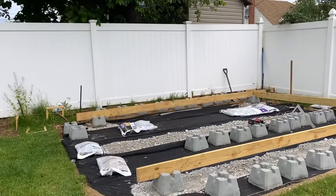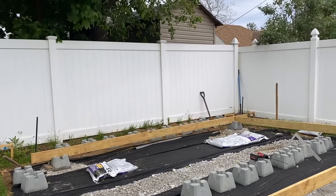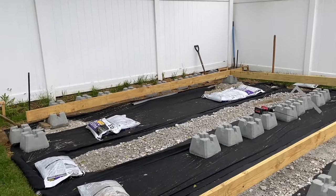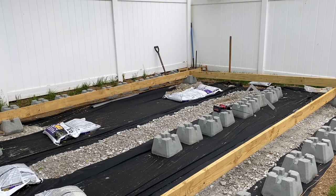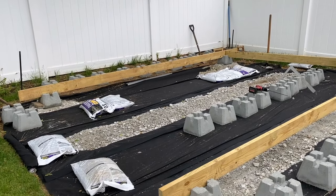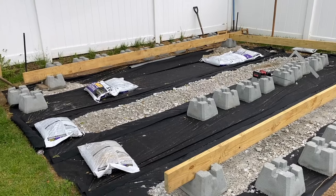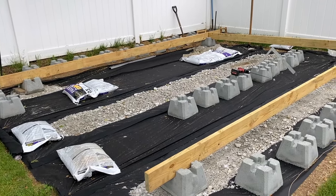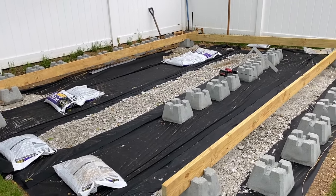Alright guys, welcome back. This is a continuation of me building my deck, the truth about how to do it. This is the unfiltered, pretty much how I'm doing it. There are different techniques out there, but I find in my skill set it makes more sense to do it the way I'm approaching it. I just hope this can help you guys out. Again, I'm not saying it's the correct way or the right way, but it's my way of building this foundation.